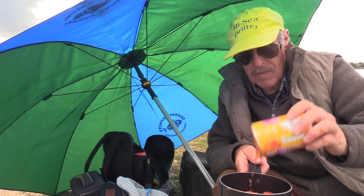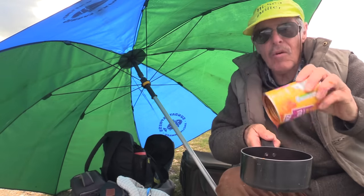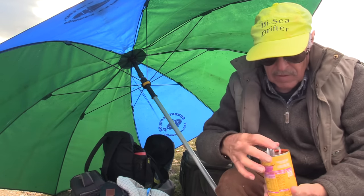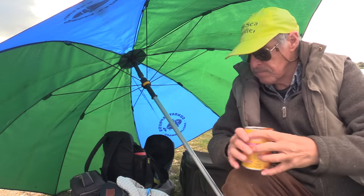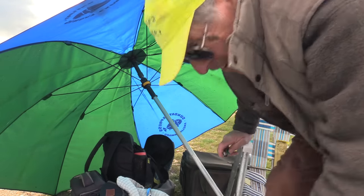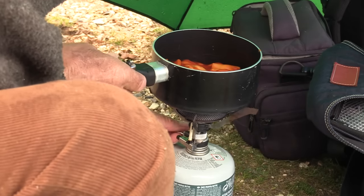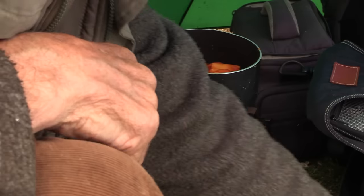Ravioli's got obviously the meat inside the little pasta sachets, which does take longer to get the heat through into the meat - so don't cook it too hot too quick. Nobody can ever say there's a chance of me dying of starvation. Mind you, I'd be fired if I had to live on the fish I catch - I'd be better off just eating the ragworm. Ragworm and ravioli - it's got a sort of ring to it. Come on fish, give me a break.